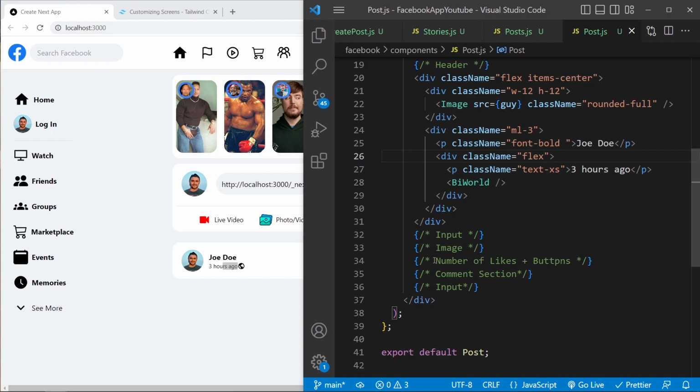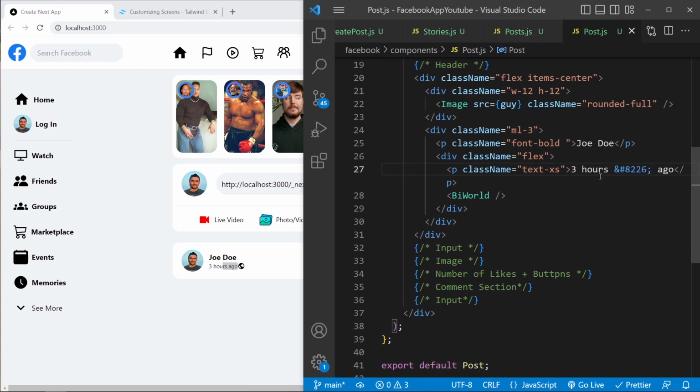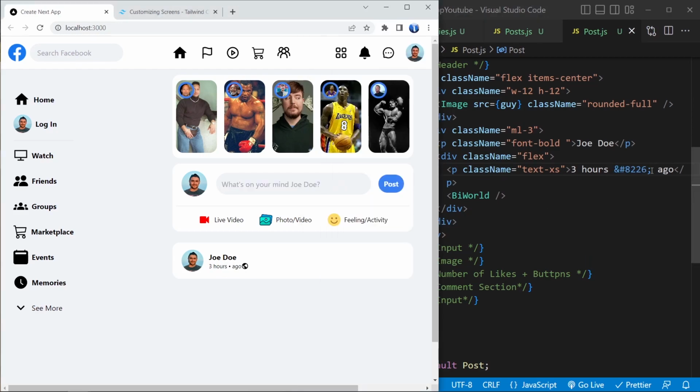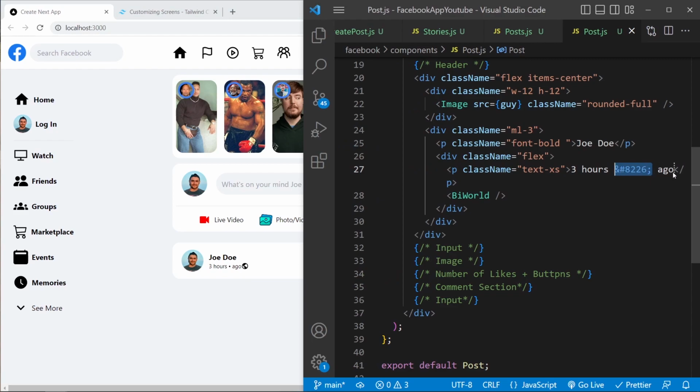So we have 3 hours ago, and we need a span as well. So the little dot. Let me copy the little dot from the header. This is an HTML tag, so I'm gonna copy it, and here after 3 hours, here I'm gonna paste this and save. Not here, but here. Save.